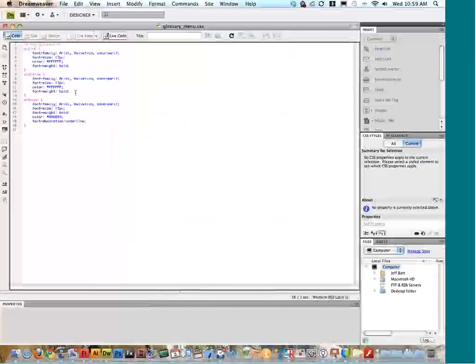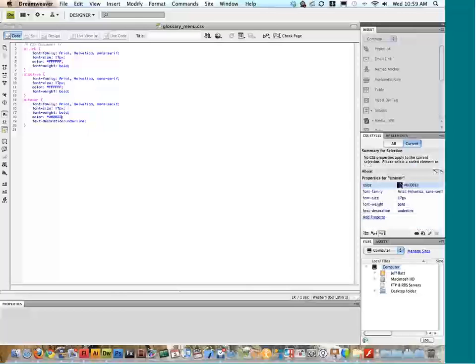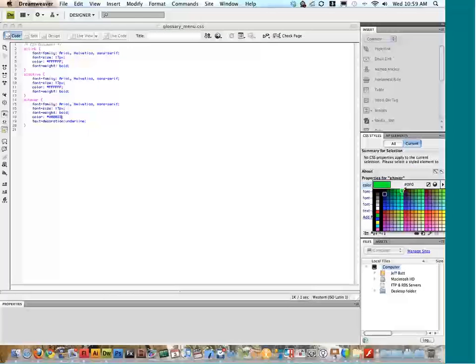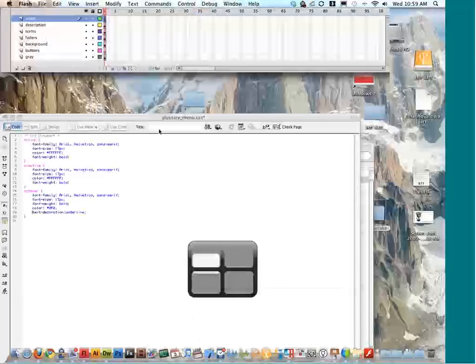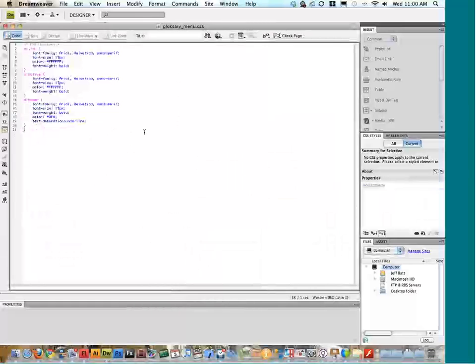Well, the menu, you'll notice that I have three different areas if you're familiar with CSS. I have a link where my link color, my font weight, active font color, and then my hover, when I hover over it, it hovers over a different color, which I can change to a different color. Let's say we want it to be green here. Hit hover over like that. Go ahead and save it.